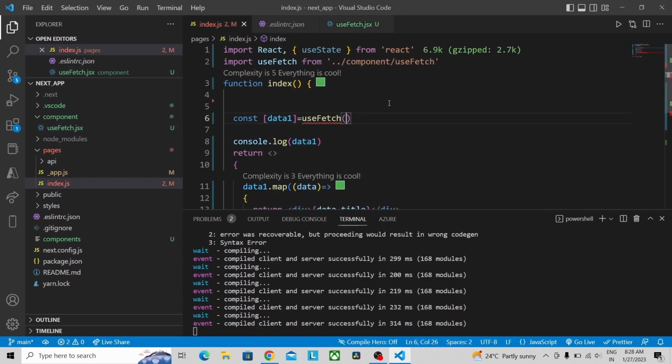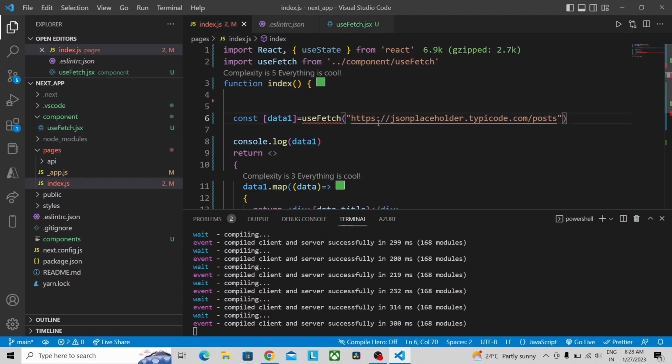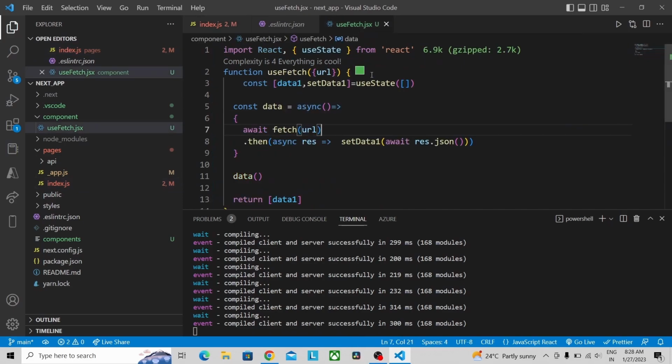I will place the URL here. So the URL will be passed to the useFetch. Then the URL will be assigned to the fetch. It will get the data. It will return the data here, and we will get the proper front end. And you can reuse this useFetch in multiple places.